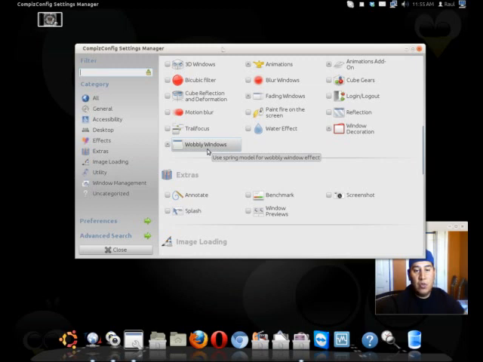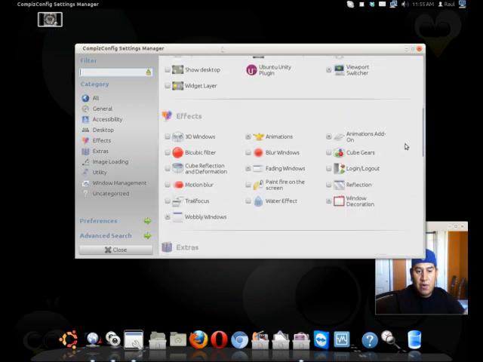Once you do that, you move to the next level, and this is where I have the windows doing all those funky little things. This is where you can have that cube gear, the cube, the reflection, how to move that cube, and it's simple. You just gotta go in there and play with it. But to have those effects on your windows, I go to animation. If the animation is not clicked, click X on the animation add-ons. I would click it too.